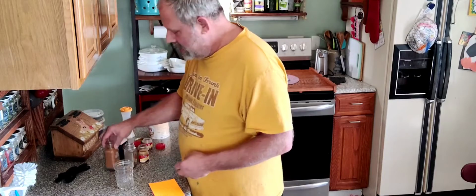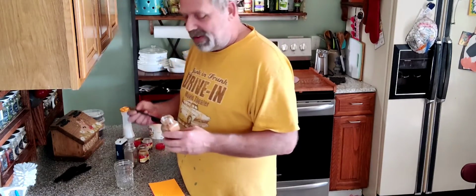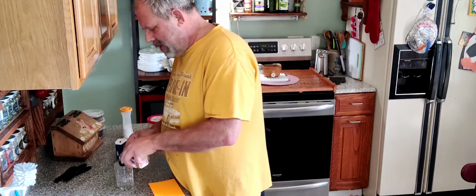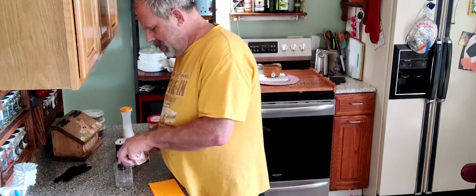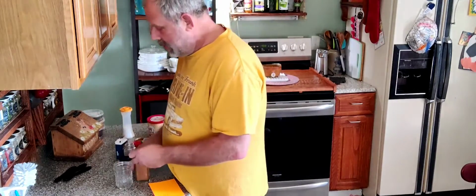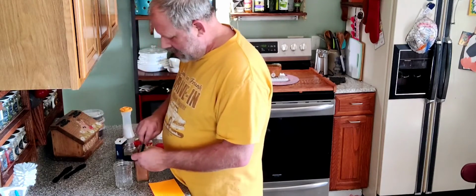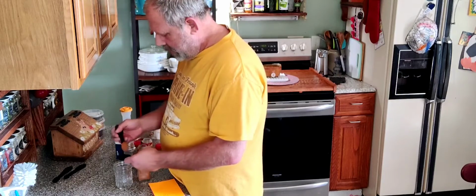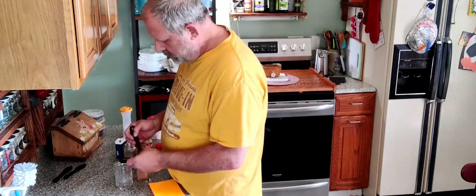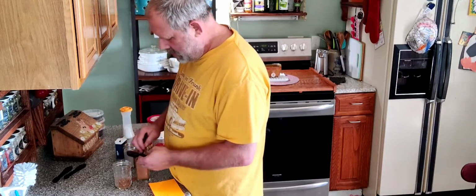So we're going to do cinnamon. I use a Vietnamese style cinnamon. And we want 3 tablespoons of that. And once again, I can't fit my tablespoon into... Here's what we'll do. Where there's a will, there's a way. We will take a different tablespoon. But we need 3 tablespoons of cinnamon. It does get a lot of cinnamon, but it's okay.